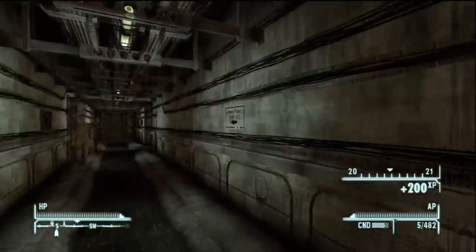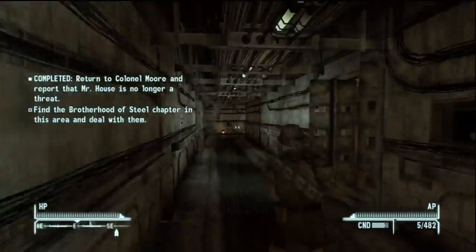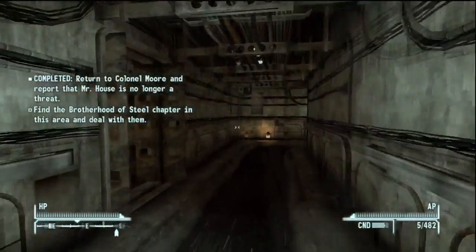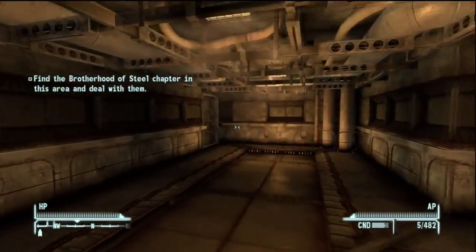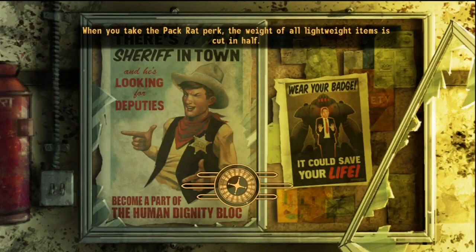Alright. So, time to leave. It's time to find the room that gets me out of here. Where is that room? I can never... Ah, here it is. Alright. So it was like 4 to get to her. Here's number 5.